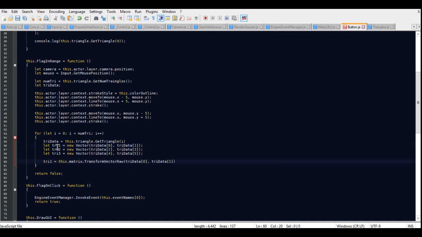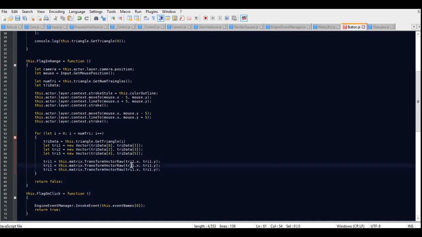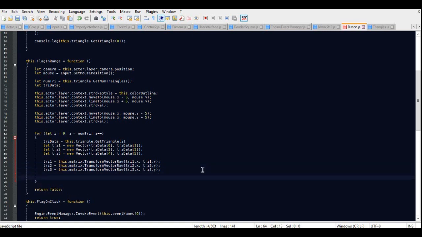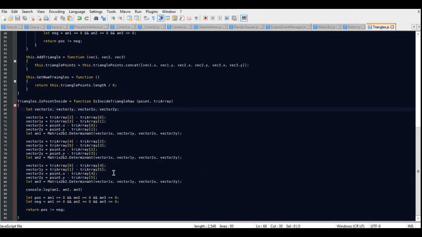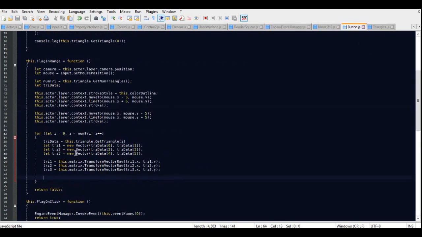Try 1 equals try 1.x, try 1.y. Three, 2, 2, and 3. Now let's remember this needs to take an array. So now all these have been transformed.